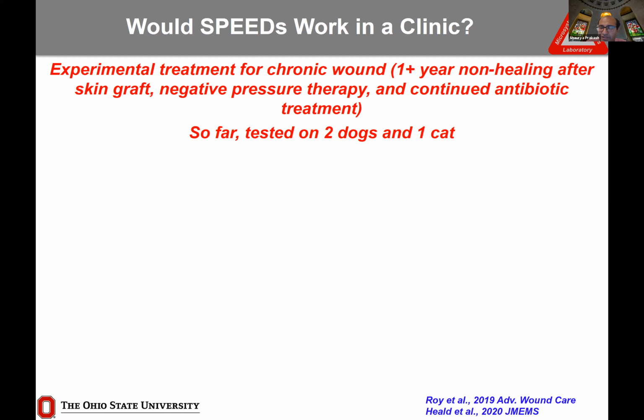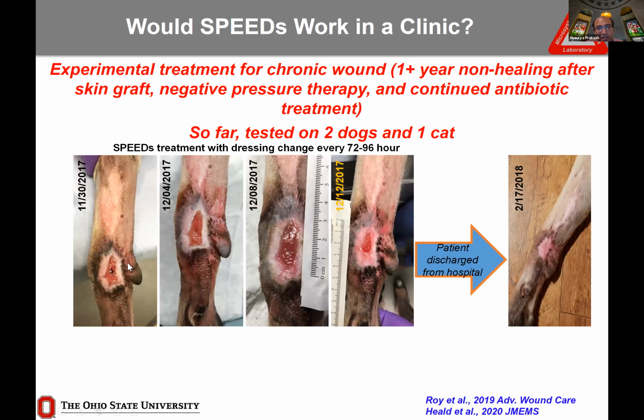So now I'm going to show you some of the pictures of what happened to that dog. When we first started on this, you can see this injury on the left corner in the first panel, which was the wound there, and it just wouldn't heal. So we started to treat the dog and went through about 10 or 11 days of treatment with our PED. This was a dog that came to Ohio State from Cincinnati, had been in the hospital for a while, and the costs were too high.